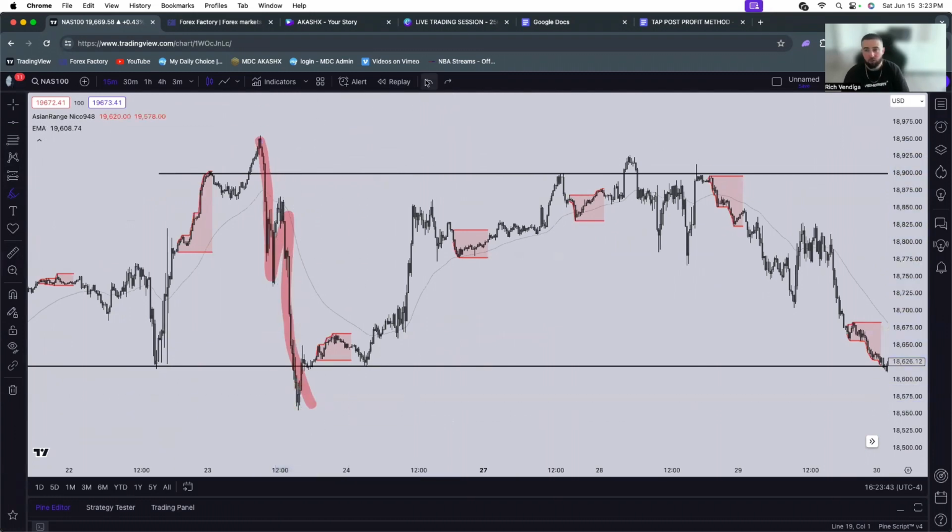So we don't ever want to try to catch the bottom or the tops. People try to catch bottoms and tops and end up getting stopped out because they're usually going against the trend. When you're catching tops and bottoms, you're looking for reversals, sometimes prematurely. We need to wait and be patient for the market to really show us from a structured perspective that price is indeed turning around.